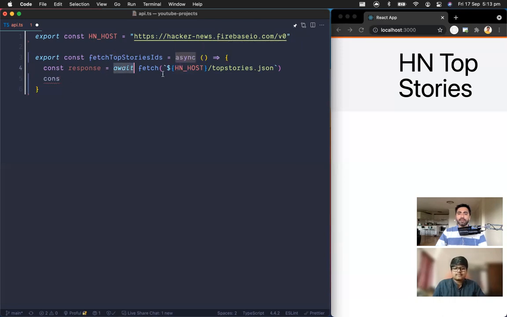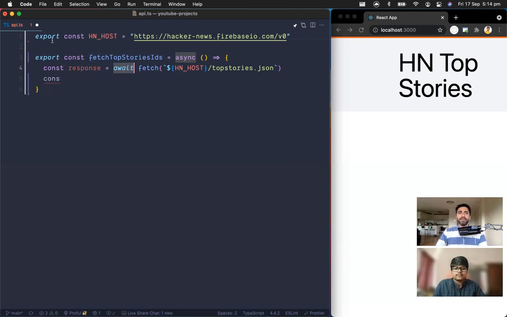Yes, Kenny? Yeah, I was just going to ask, I think many people will be thinking, why do we have to have a separate variable for the HN host? We can just put it as a simple string inside fetch, right? Yeah. Usually, because there are 2-3 APIs we are going to develop as methods, both will use this HN host in one place. So it makes it easy if the host is changed, or to externalize it and put it into a variable or constant. Yeah, it's just considered best practice, right? Yeah, so that we can use it in multiple places. That is the only need.